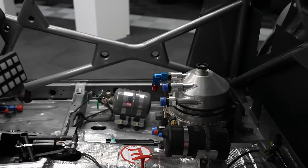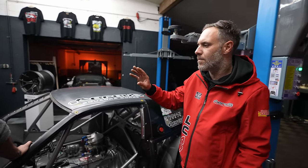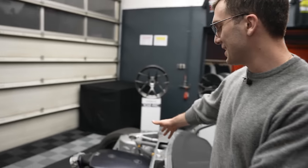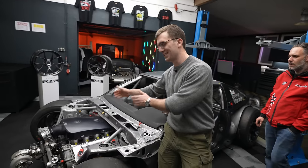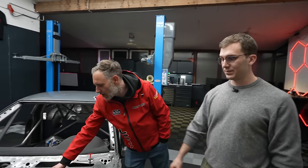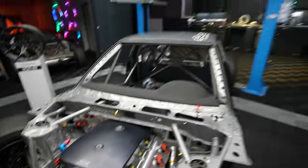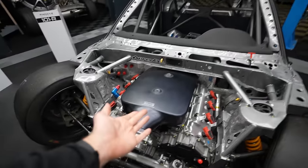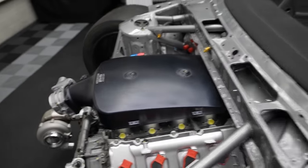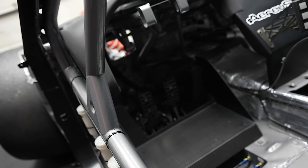There's a dry sump system — a Rust Performance unit from Australia, because they're the only ones offering a dry sump kit for the VK56. If there are any VK56 aficionados here who want a really nice intake manifold for turbo applications, you can actually order it from us — we're probably the only ones in the world offering this. The first prototype is here and we already have a V2 available with the Vulcan Alpha logo. And of course, if you have your own engine without available manifolds on the market, we can make something custom — naturally aspirated to turbo.